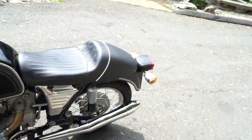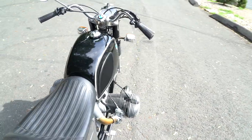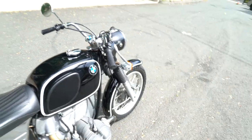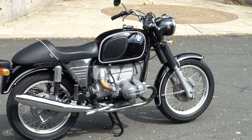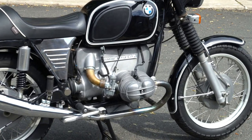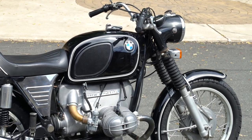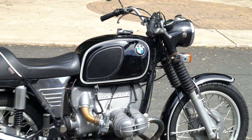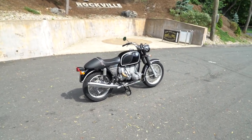The invoice we have is $3,474 for repairs and upgrades, and then there's $1,500 worth of services the previous owner had done. Through the service invoices, there are some real nice upgrades on the bike other than the obvious exhaust system, tires, and the seat. What you can't see is it has an Omega alternator, 4500 alternator.